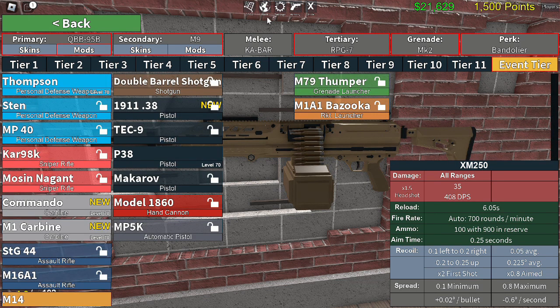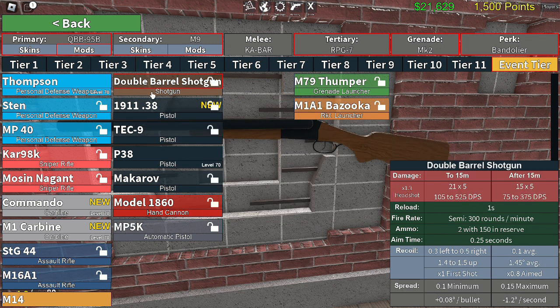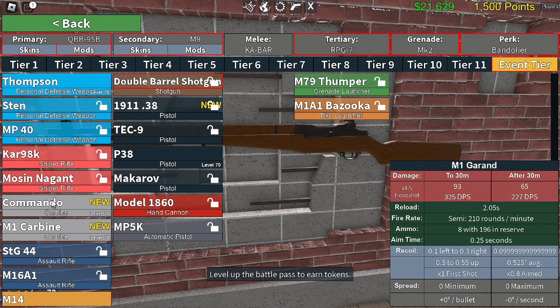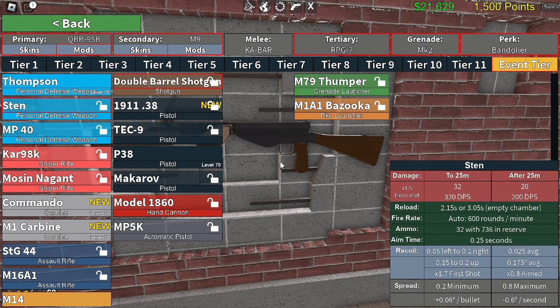Now, the event tier, I think we've mentioned, you get events. Events will occasionally happen, and you can basically get all sorts of things. You can get chests, you can get weapons on this list, you can get these event tokens. It is the Battle Pass. You can get ones for free, which will let you unlock these special weapons. You can't buy them for money, as you can see. You have to do events, and there isn't an event right now, so you're just gonna have to wait till the next one.